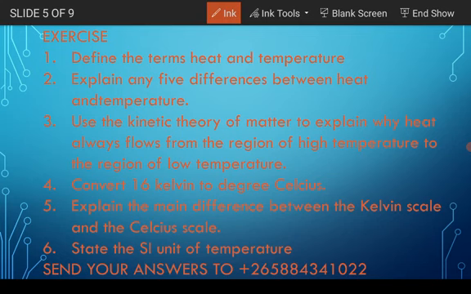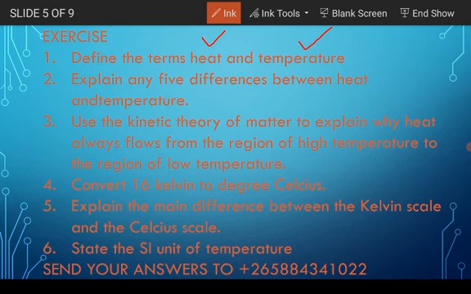All right. So, in your own time, answer these 6 questions. The first one, we are saying define the term heat and the temperature. When we were looking at the differences between heat and temperature, we said that we can use definitions to distinguish heat from temperature. Right, you may not have to copy the definition as it's given. You can try to define these concepts in your own way, the way you understand, without, of course, changing the meanings of the concepts. So define the terms heat and temperature.